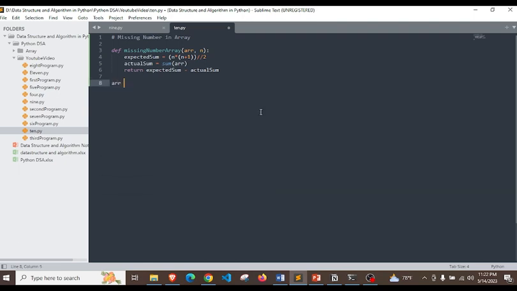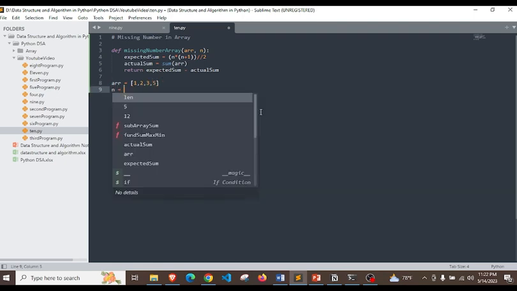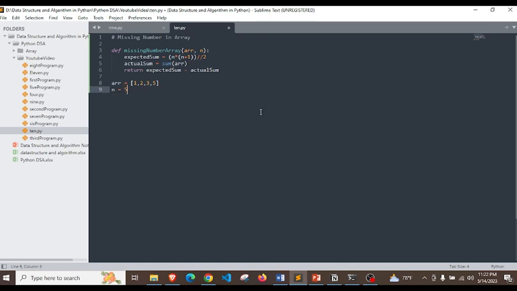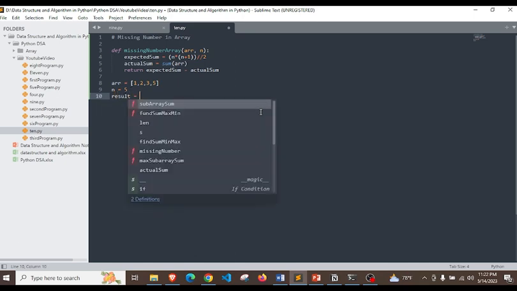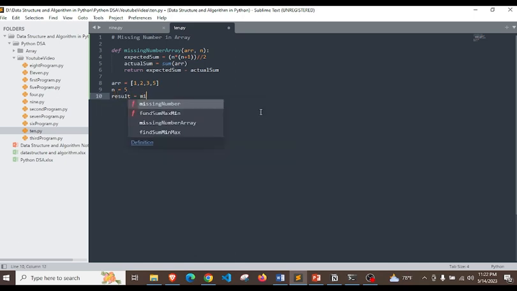Now write down the array. Array is 1, 2, 3 and 5, and n equal to 5, and result equal to missing number of array and n.